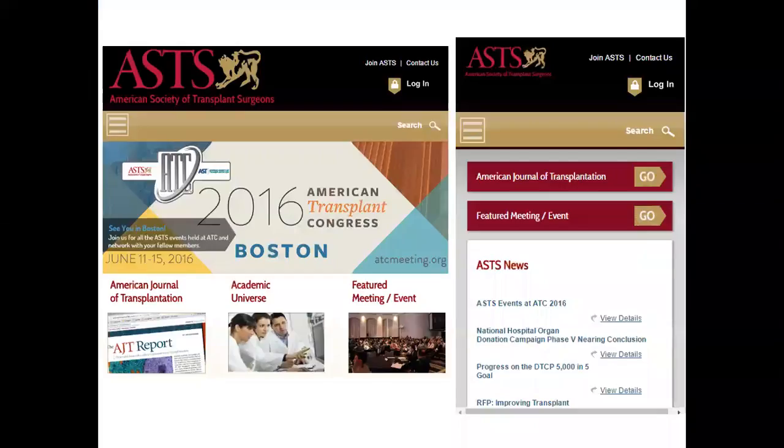So here's a real world example. The transplant surgeons, this is one of our clients. What you see on the left is a screenshot of their tablet responsive web design view. Okay? Their actual website on like a laptop screen looks very similar to this, but we've just skipped that one and gone down to the iPad, so you can see what that looks like as it's reducing to a smaller screen. On the right, you have the mobile, and you can instantly see the distinctions and the differences.